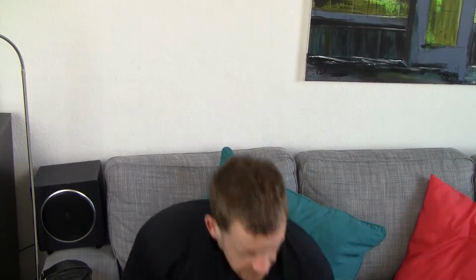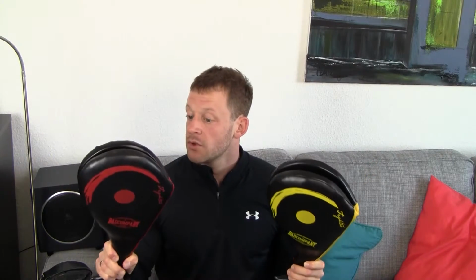I think it looks pretty good. Like I said, these are the red and the yellow one. It also comes in black. It's pretty good looking. Bad Company, you know the name, we can debate about. But it makes good products, and this is a pretty decent example of what they make. And I like them a lot.